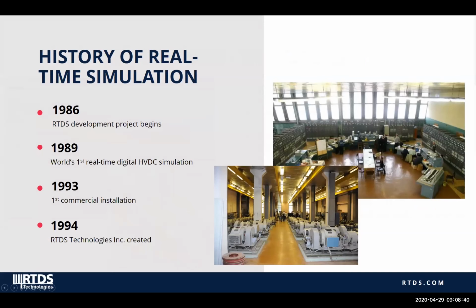Before the emergence of real-time simulation, the main way of testing HVDC controls in the lab prior to deployment was by using something called analog simulators. So we've got some photos here of an analog simulator control room, as well as a machine room. So you can get an idea of how large these systems actually were. They were essentially scaled down physical models of the network of interest. So they operated inherently in real time because they were made of analog components. But they were prohibitively inflexible. So there was a need to reconfigure them physically for each study, and that could take weeks or even months.